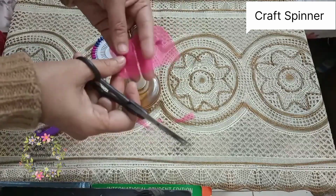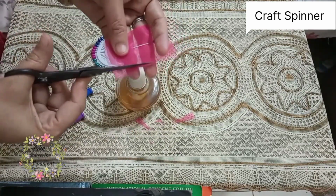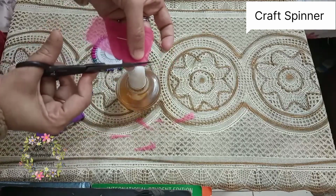Just a very slight round at the top. Don't cut too much fabric.